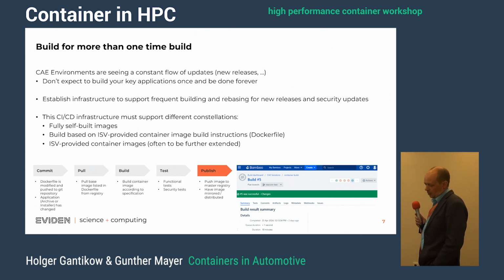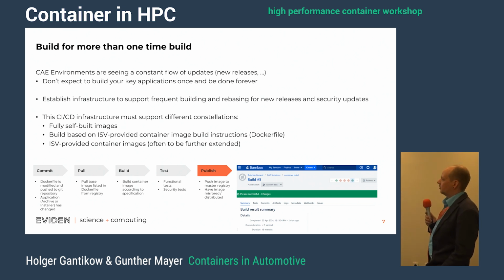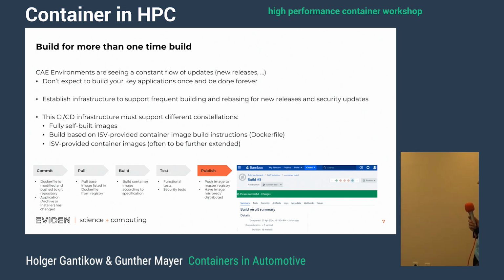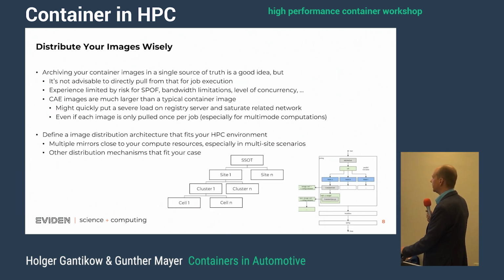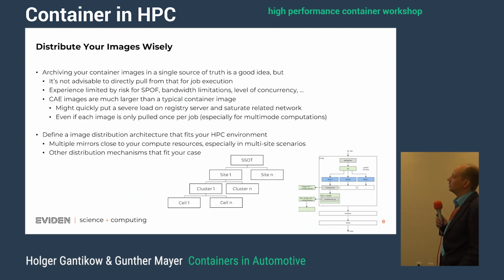What we are hoping to see more is that more ISVs than now provide, at least if they don't bring a dedicated image already, a Dockerfile showing how they would want an image to be built. The ideal world would be, of course, if an ISV provided their container images fully supported. But even then, in many environments we see that customers still need some modification and have customer-specific code included, which is totally fine and works, but which would still have to be done.